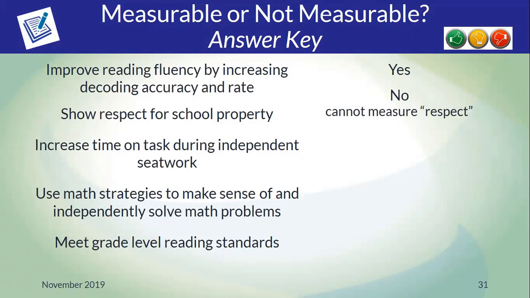And in turn to then focus in on, so why do we think the student is doing those things that to us mean not showing respect for school property? Increased time on task during independent seat work is something we believe could be measurable. And in this example, the target skill actually tells you when you want to see and measure it. It's during independent seat work. So that gives you some more information about when you want to measure seeing that student doing their seat work.